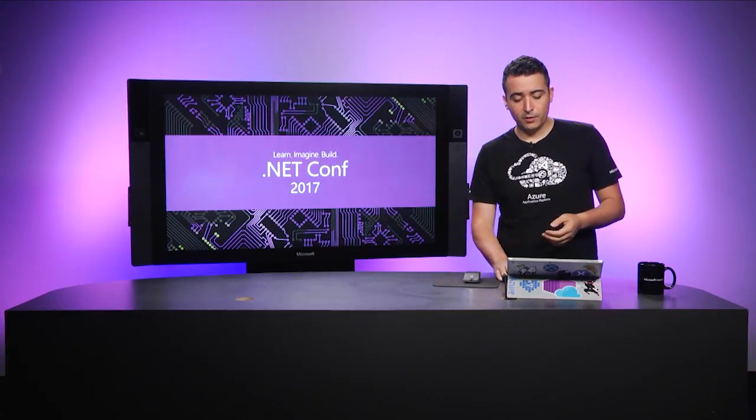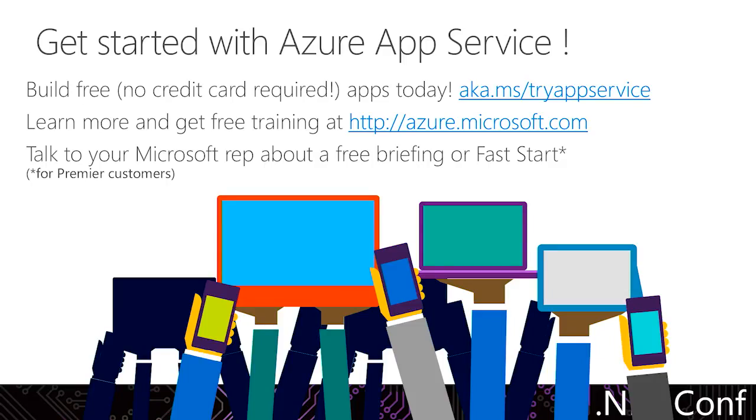With that, I want to leave you with a couple final thoughts. If you want to get started with App Service, you can go to aka.ms/try app service. You can get started without a credit card. We give you a sandbox that you can use for a couple of hours, deploy some of the code that you already have, see it running, and then if you think that's cool, you can open a free trial that gives you a couple credits that you can use the full Azure experience for a couple of months.